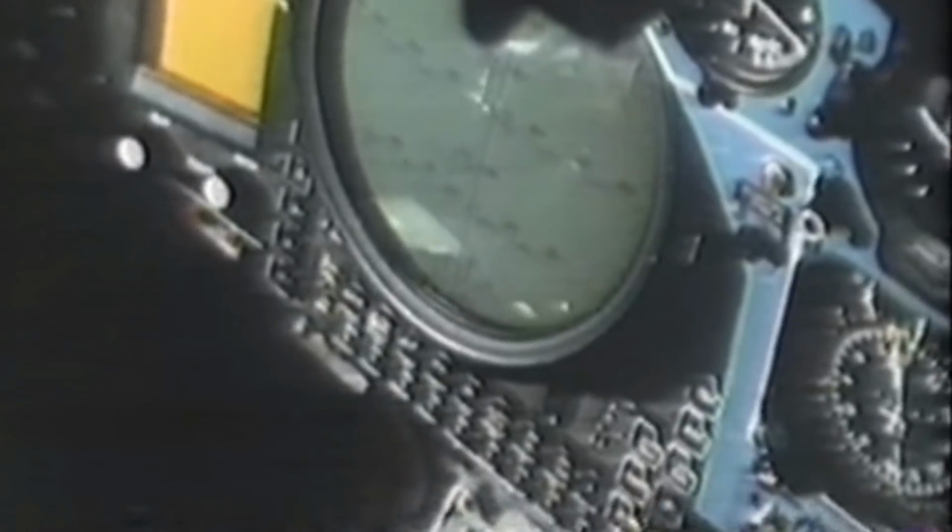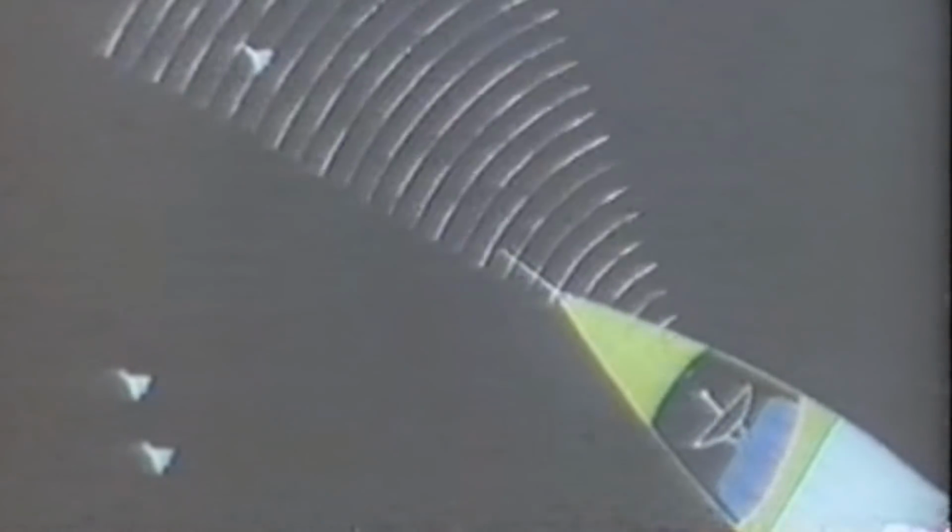The radar, a powerful phased array system, was new to the Soviet Air Force. It could distinguish targets from above, hence the title, Look Down, Shoot Down. In ordinary radar systems, the radar dish itself moves. The scan time is controlled by the speed at which the system can physically swing back and forth. It was a challenge to Soviet technology to develop a system that could break free from this physical limitation.